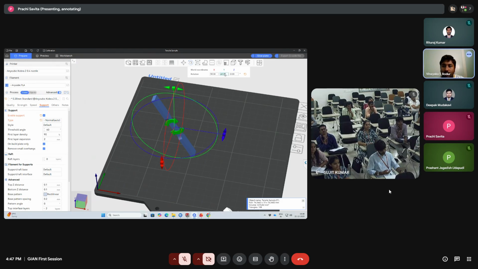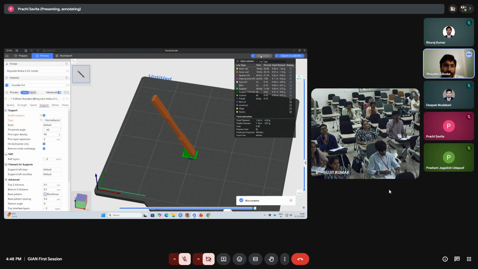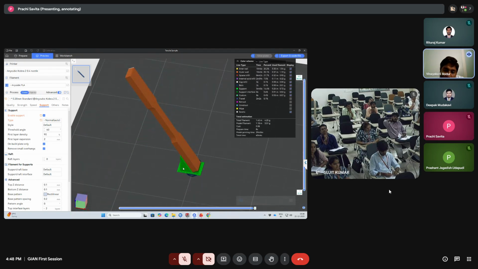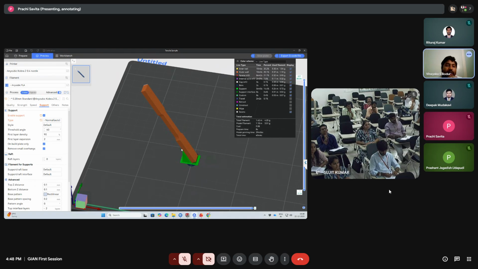Okay, 60 is fine. See, only at the base part it is taking the support structure. Why is that so? That is because there is a threshold angle. Up to a certain angle, it can print without support structure also. In this case, it is 40.